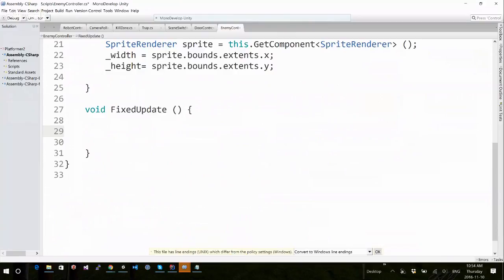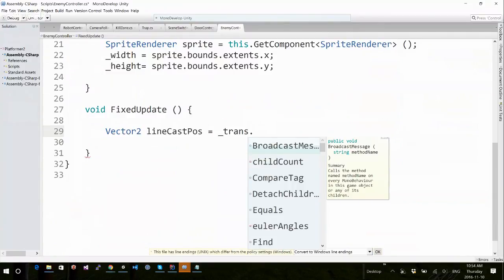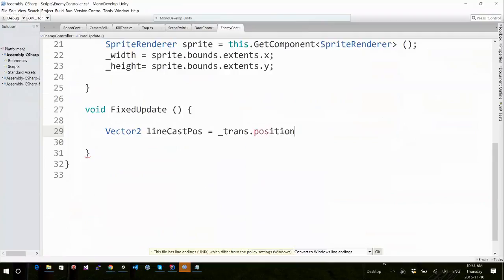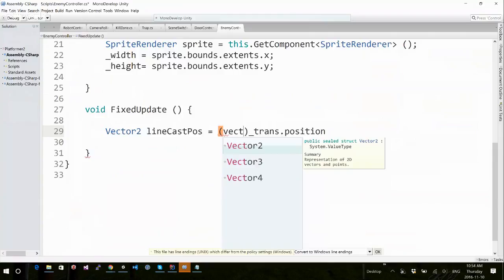Right. So first, to know where to draw the line, find out the beginning of the line, and we call it a Vector2 lineCastPosition. This is the current position of the enemy, right? So position. We want to cast this to Vector2.